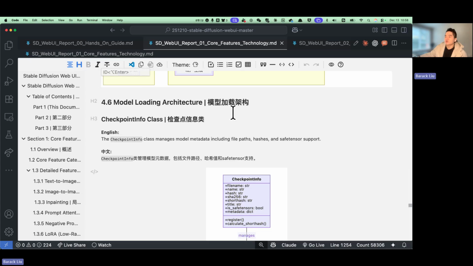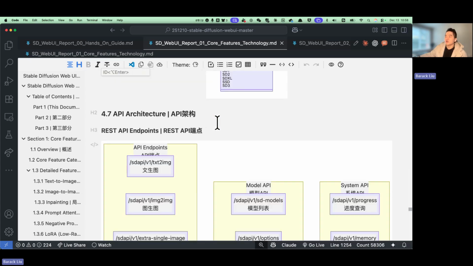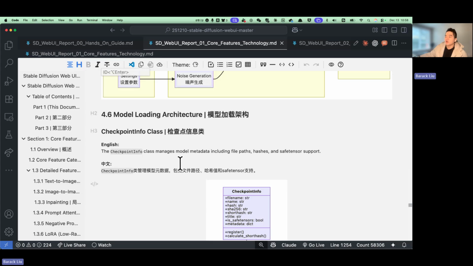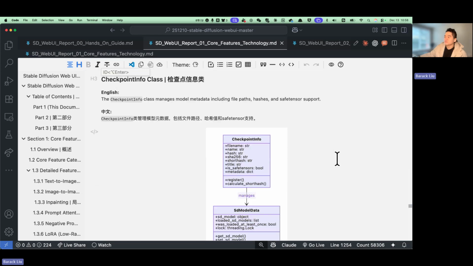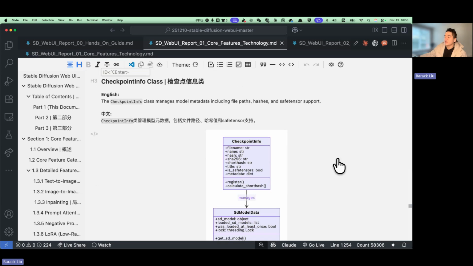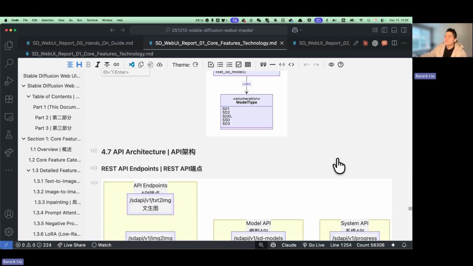Okay, model loading architecture, CheckpointInfo class. Oh, okay, so the CheckpointInfo class manages model metadata, including file paths and safetensors support. Okay, fair enough.